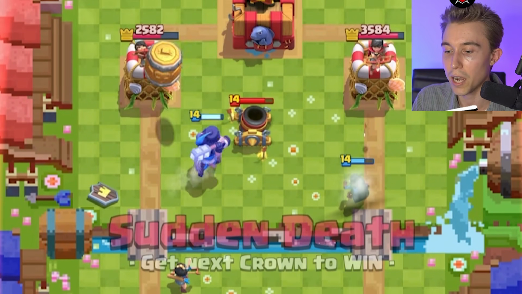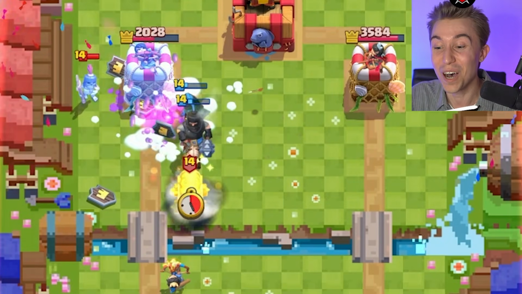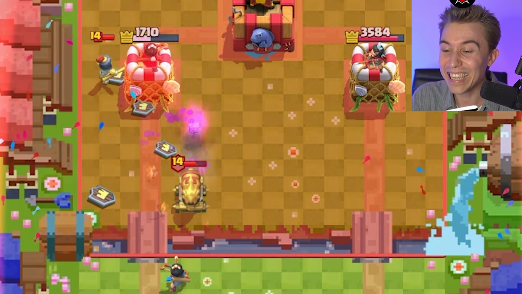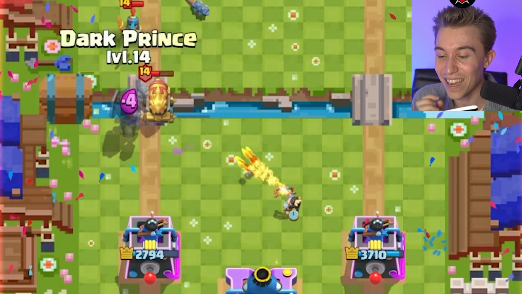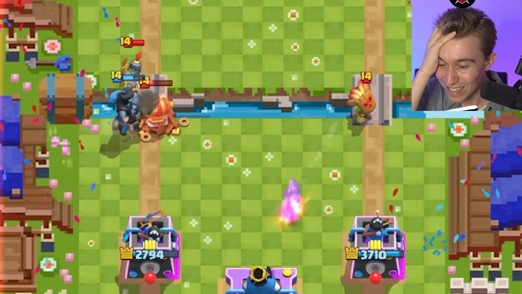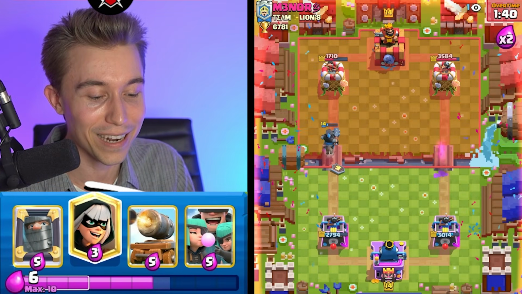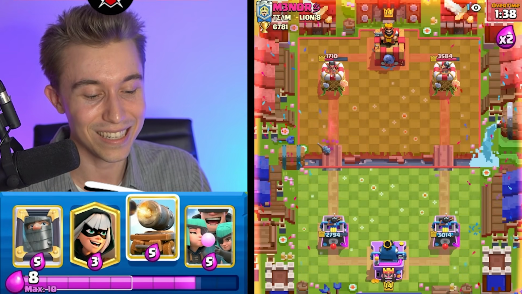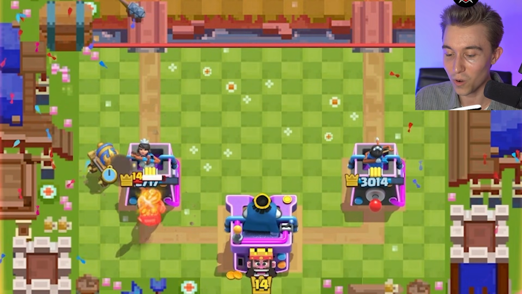Please, Dark Prince, just go towards the tower. Go towards the tower. Let's go. The Bandit somehow found its way through. I can't believe that. That was so lucky. I'll take that trade 10 times out of 10, baby. Oh, no. That Dark Prince not going to be able to save my booty on the right-hand side. Teleport like a mighty Miner. I give you champion access now. Okay, he's going to go in for a Miner, and then he might minion horde the Cannon Cart.